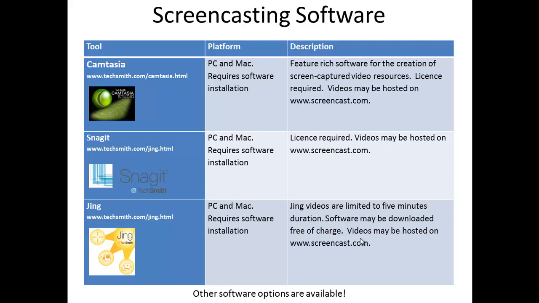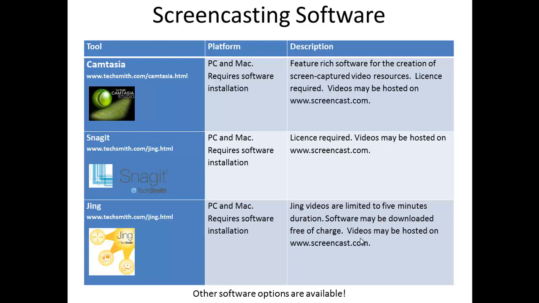There are a number of software options now available. I'm using the first of these on the list, Camtasia, which is a feature-rich program for the creation of screen-captured video resources. It is a program that requires a license, and the videos may be hosted for free on a website called screencast.com. Another option is a program called Snagit. It's also produced by TechSmith, who make Camtasia, and again, the videos produced may be hosted on a third-party website, screencast.com.